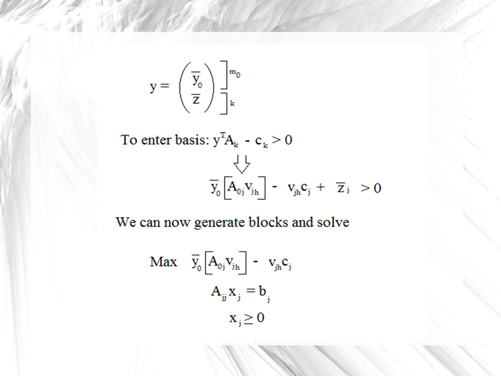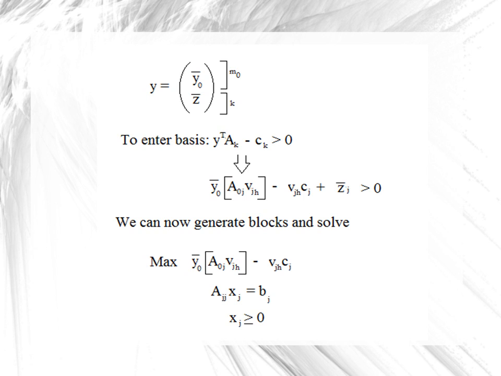Suppose we have our basis now, and now we want to see if our solution is optimal. Our solution is simply the combination of all the corresponding extreme points with the lambdas and mu's in our basis. We will denote the corresponding dual solution as y bar, which is composed of y bar 0 and z bar. Y bar 0 is the part multiplying the constraints in the master problem, while z bar is the part that multiplies the constraints that ensure lambdas sum to 1.